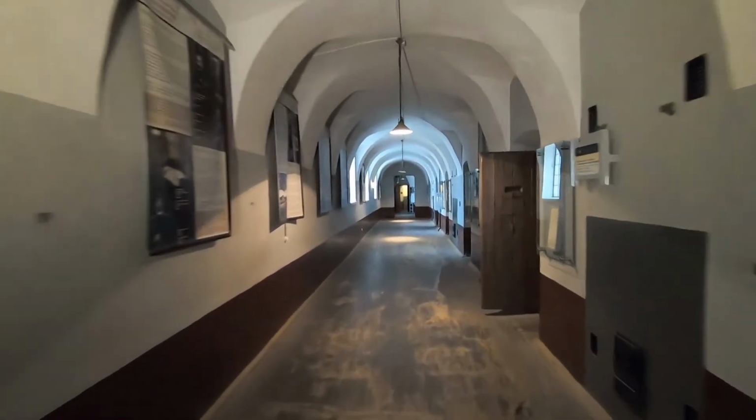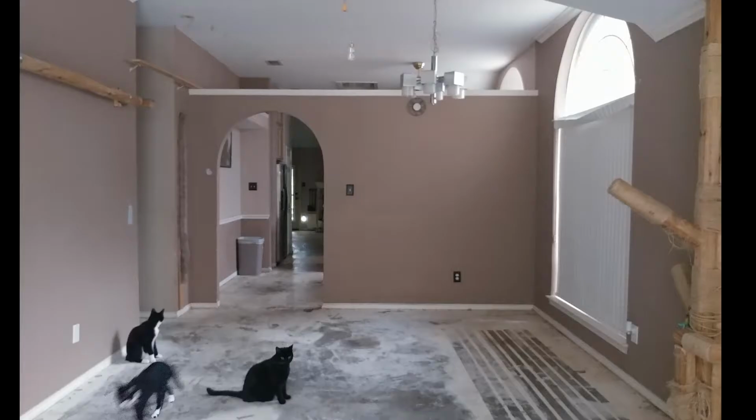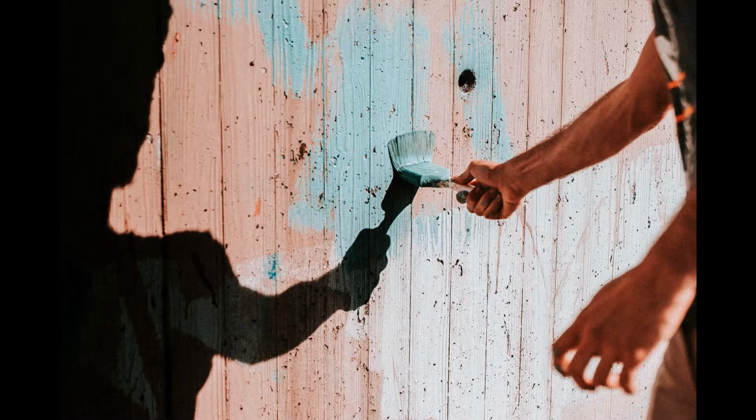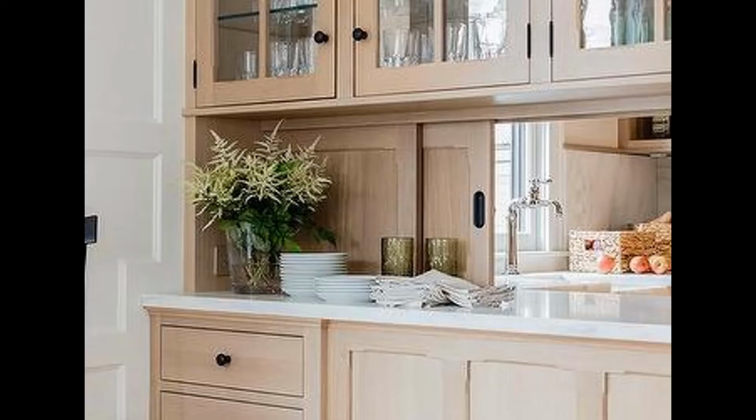It's going to be a multi-phase project. A, I'm removing all the furniture and fixtures from my front room and dining area. This includes a cat tree and catwalks that I had previously installed for my cats to walk and play on. B, painting the walls and updating some of the baseboards and overall aesthetics. C, installing windows and doors on the back of my home to limit the cats' access to my kitchen area. I have a kitchen pass through where you can set dishes on for the person on the other side of the wall to get to.